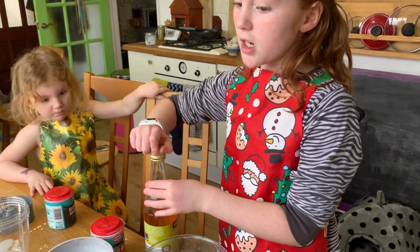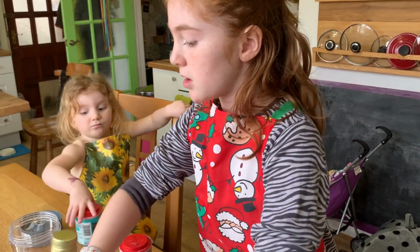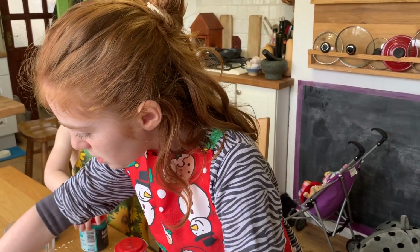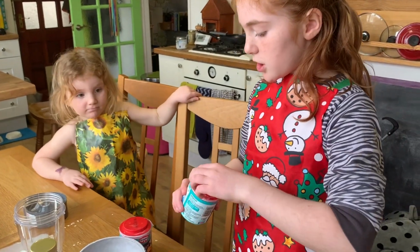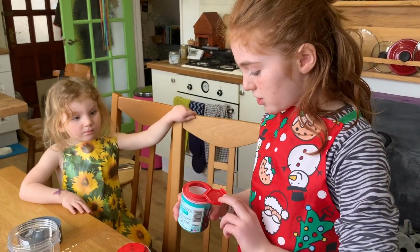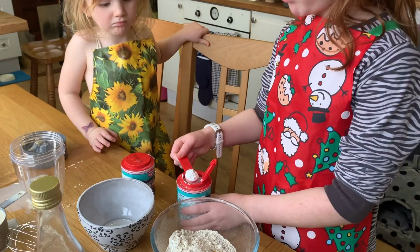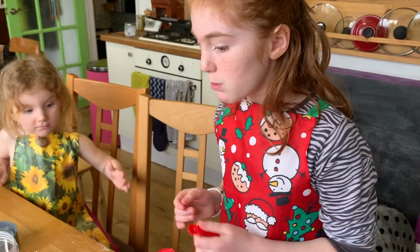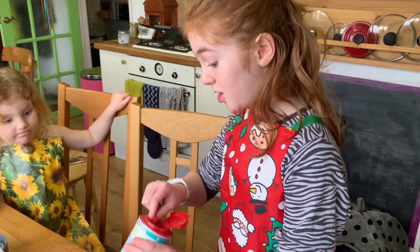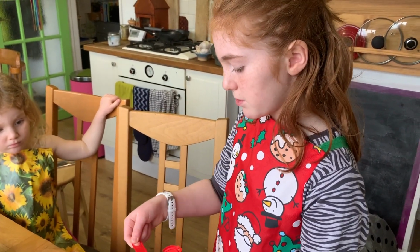Next, you add 2 teaspoons of baking powder. 1 teaspoon of baking powder. So 2 teaspoons of baking powder actually, not 1. Then a 1/4 teaspoon of bicarbonate soda. This is the one that makes the apple cider vinegar react.